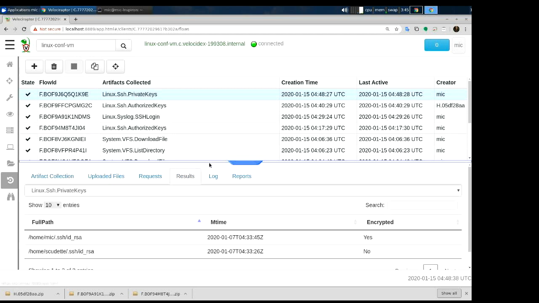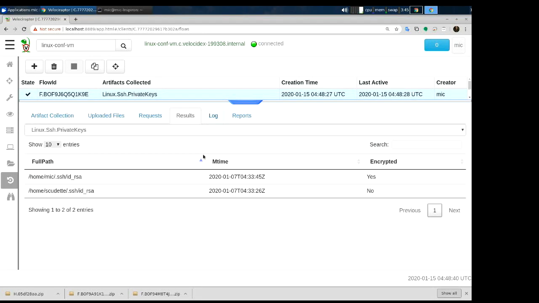And look at that, right? So this is the type of thing that we get. You see the user Mick has an SSH key, and yes, that's encrypted, so that's good, right? And then this other user does not have an encrypted SSH key, so it's no, right? So that is something that we might want to remediate, right?